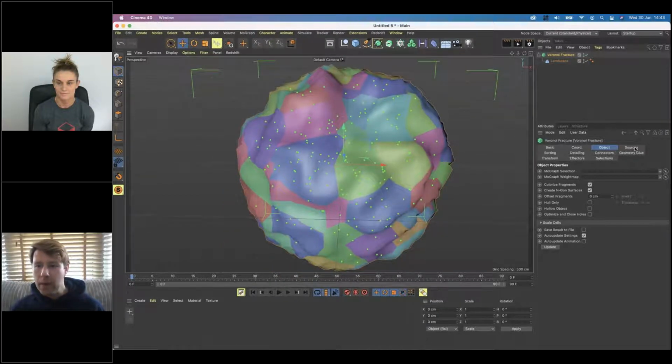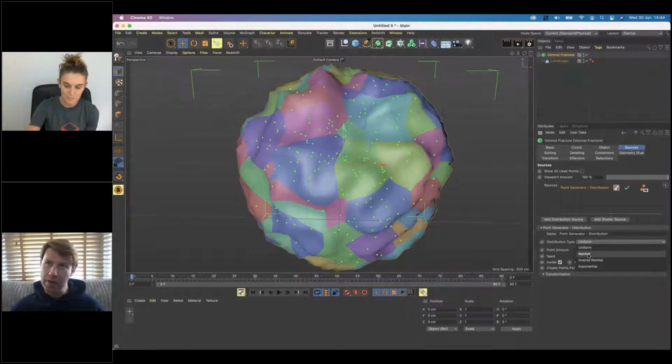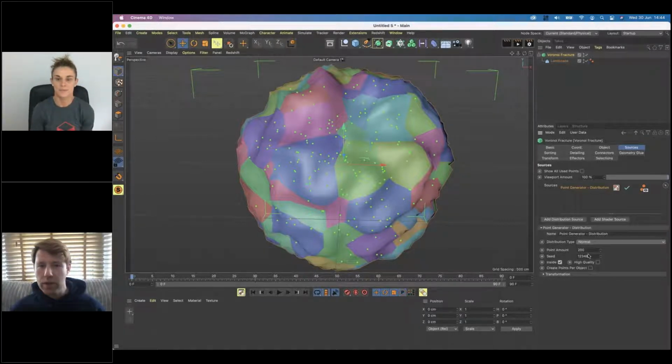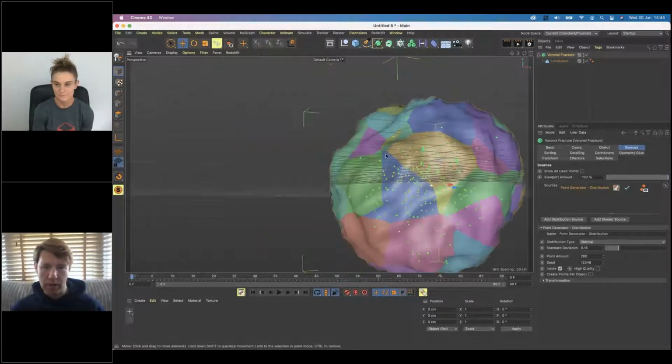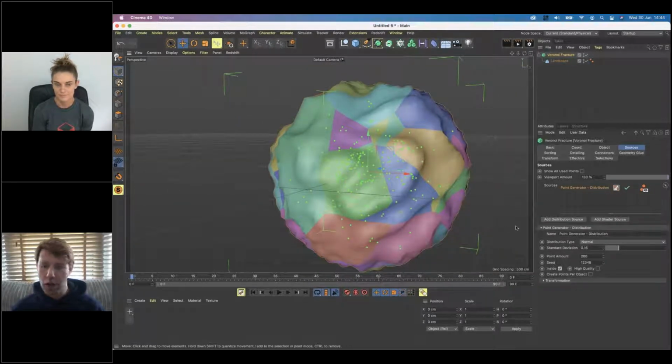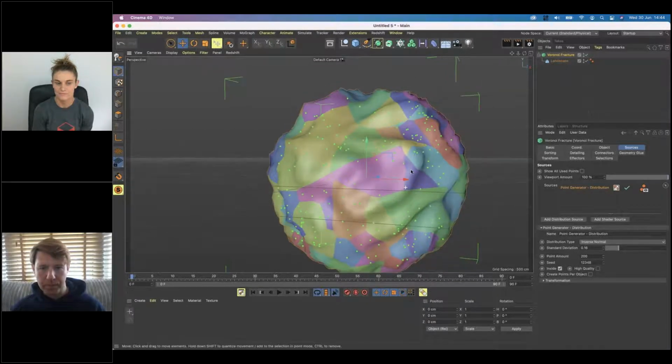You can choose how it smashes apart with the point generator, as I've just discussed, and you can choose where those points are created. So at the moment it's uniform, which means it's uniformly random. You can choose normal, which is based on the normal of the object rather than a normal distribution. Inverse normal puts them all on the outside.